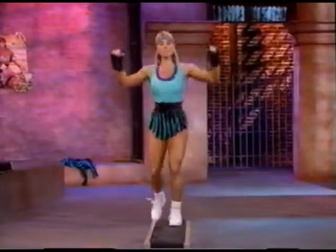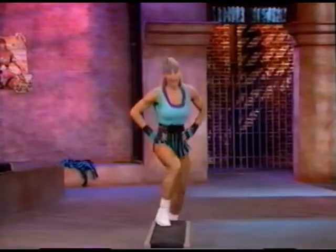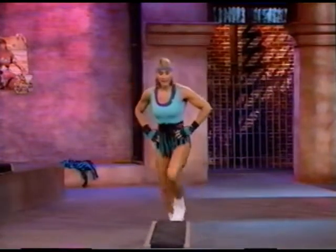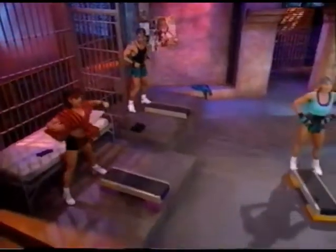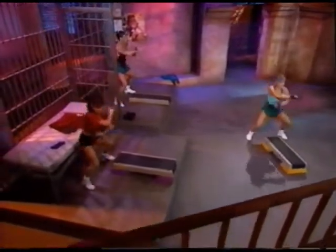Up and down. Tap. Up and open. Hands back on hips because I needed a break. Up and down. Tap again. Up and down. Tap one more time, and then let's go back to Michelle. Okay, keep your legs open, press it out, and switch. Switch your hands, crossing them. Again, working the chest, and cross. This is especially good if you have the toning belt. But even if you don't, concentrate and cross. Squeezing the chest as you're crossing.